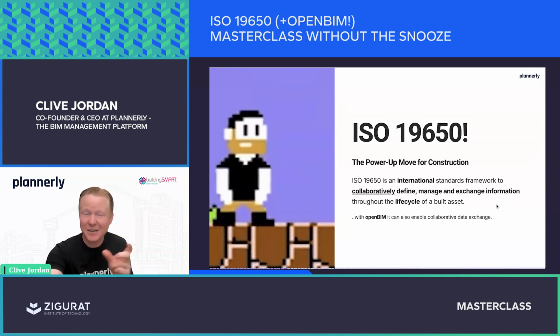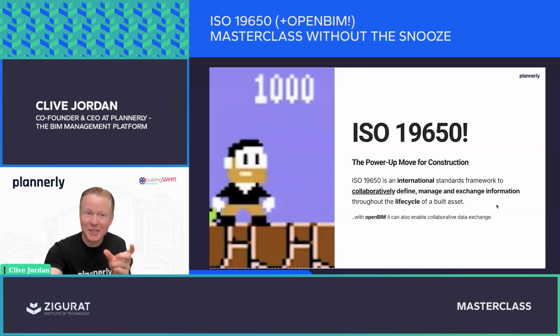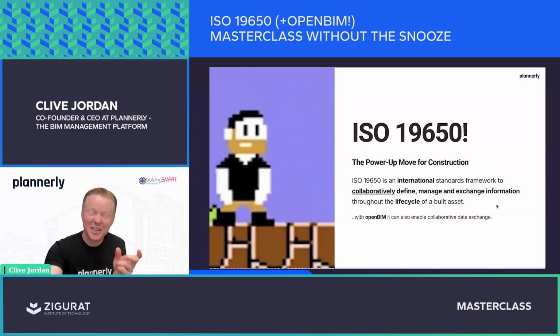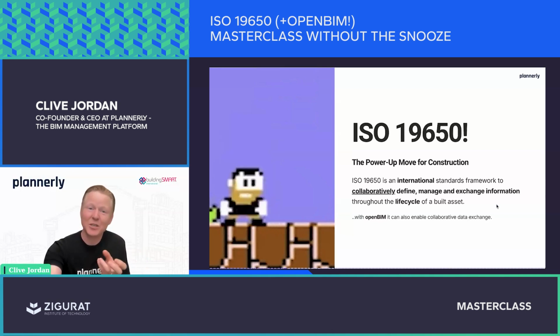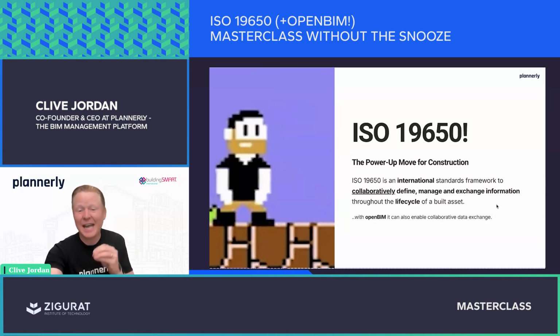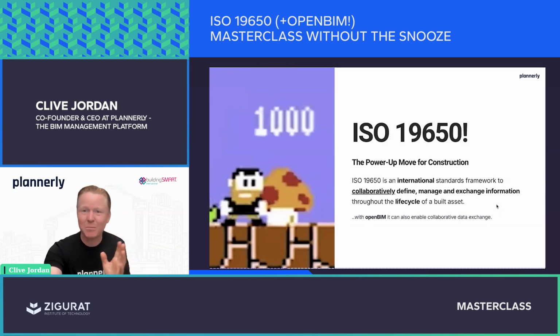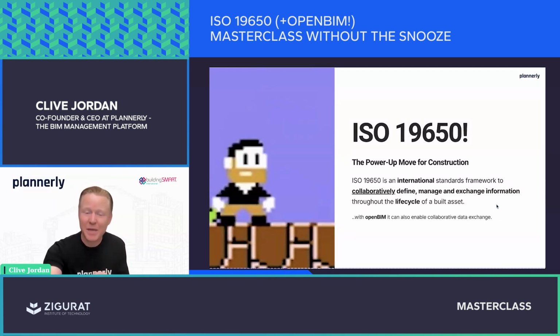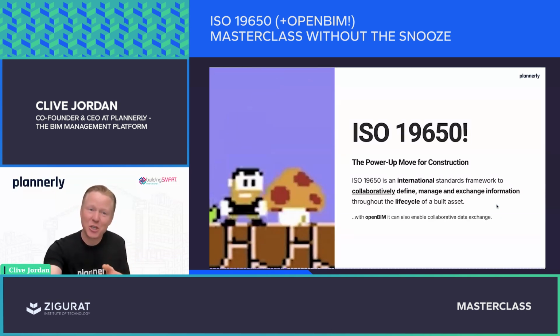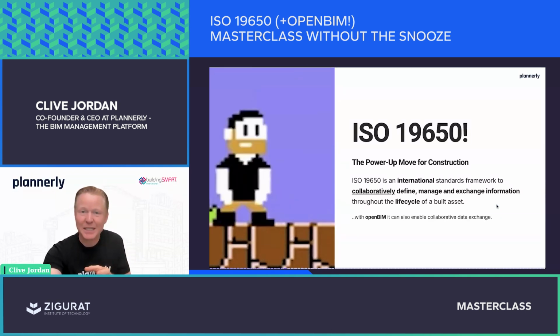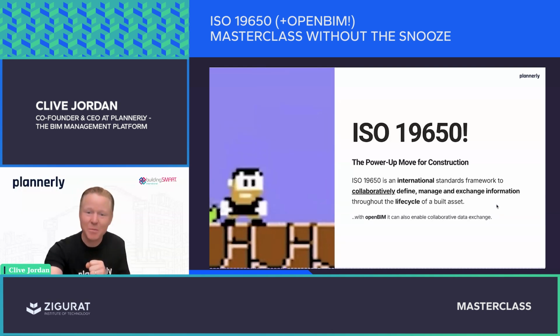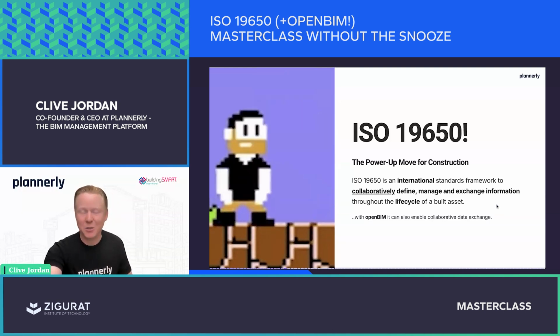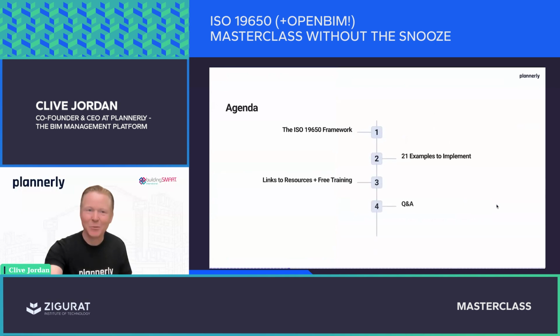Remember that 90% of information, and 96% in some cases, goes unused. So it's unstructured and unused. If we could structure it, if we could create a framework that people can understand and exchange it, then the life cycle of that built asset will be immensely more useful and more valuable. And if we can have an open BIM, enabling exchange of information in a format that people are expecting and can use, and we'll get into openBIM, then it can be extremely useful. So what's the agenda today?